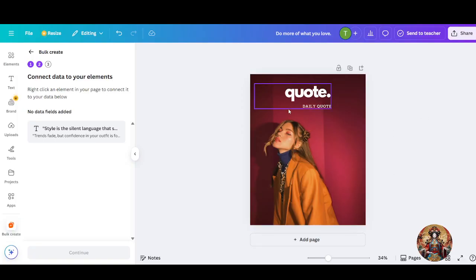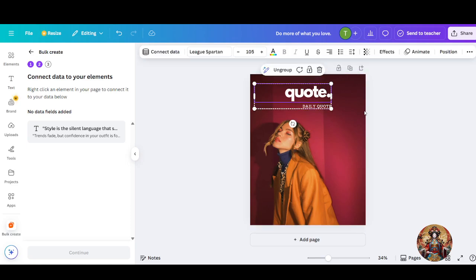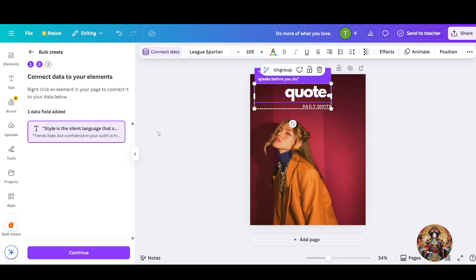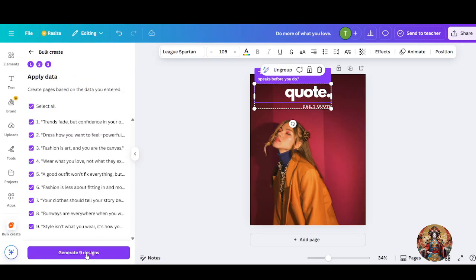How can you do that? To connect the data, simply click on this text. At the top you will see this Connect data option, and just search, or you can click on this style and hit the Continue button.